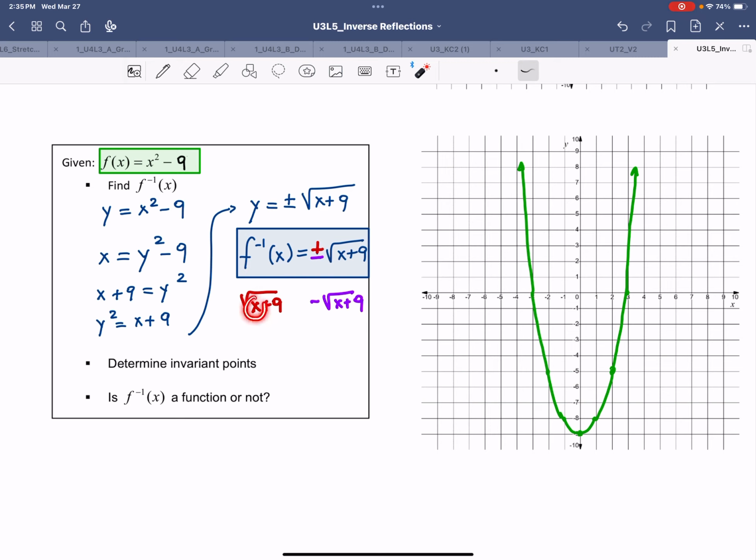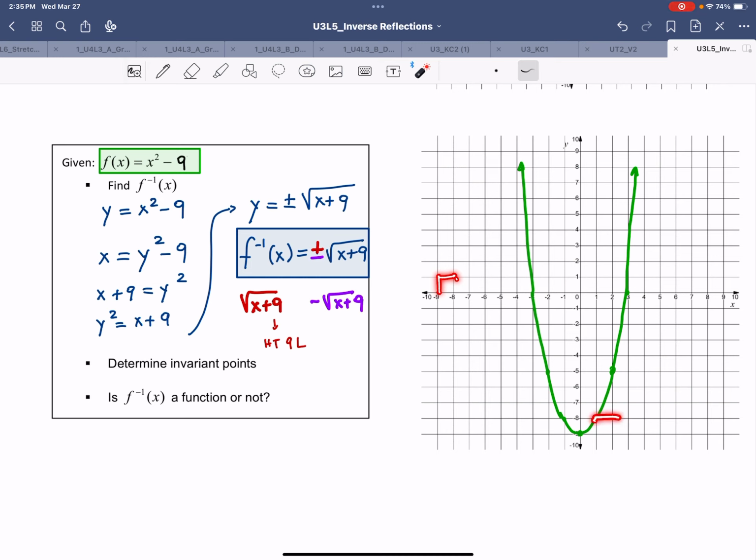Now this would be the parent function, square root of x. Remember, this is the parent square root of x, but you see that there is a horizontal translation of 9 units to the left. So the square root function will start right here. And the square root function will operate up 1 over 1, up 1 over 3. So it operates like a parabola, but instead of going over 1, up 1, now we go up 1 over 1.